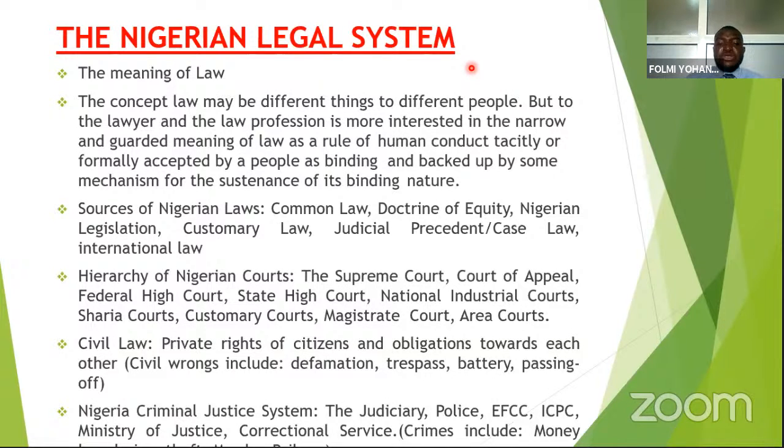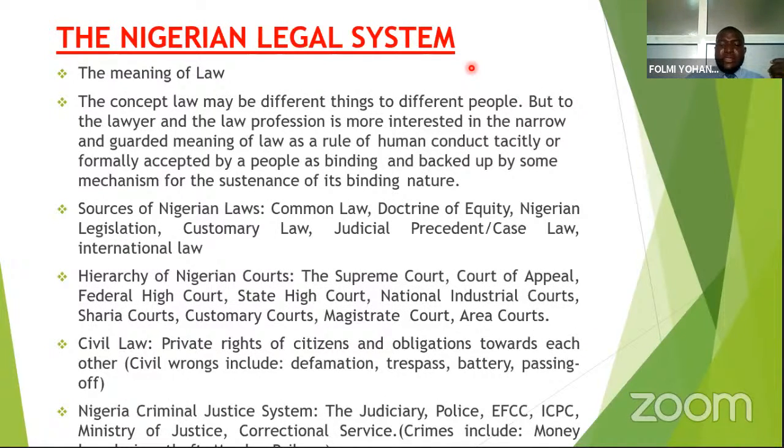Then we have the magistrate court. The magistrate court is a court of inferior record. So it has criminal and civil jurisdiction, but it's limited. It has limited jurisdiction in terms of the subject matter it will entertain and monetary jurisdiction too. If the money exceeds a certain amount, the magistrate court cannot entertain those matters. It's a court of lower jurisdiction and summary jurisdiction too. Then we have the area court. The area court is just like the customary court. It's just nomenclature. In the north, they are referred to as area courts, while in the south they are called customary courts, but they are meant to administer the customs of the people.